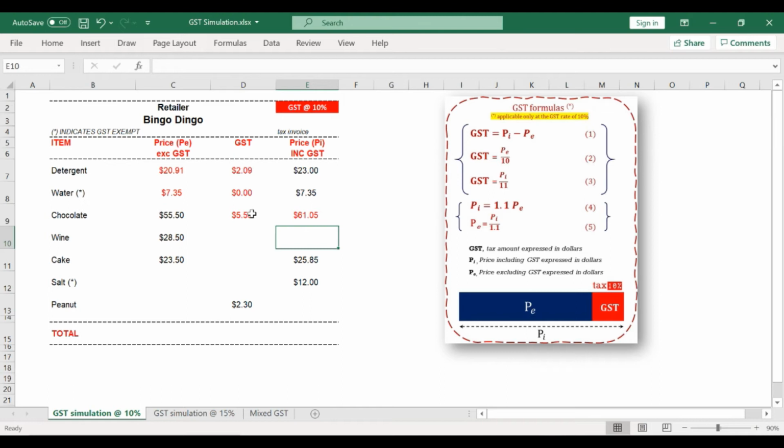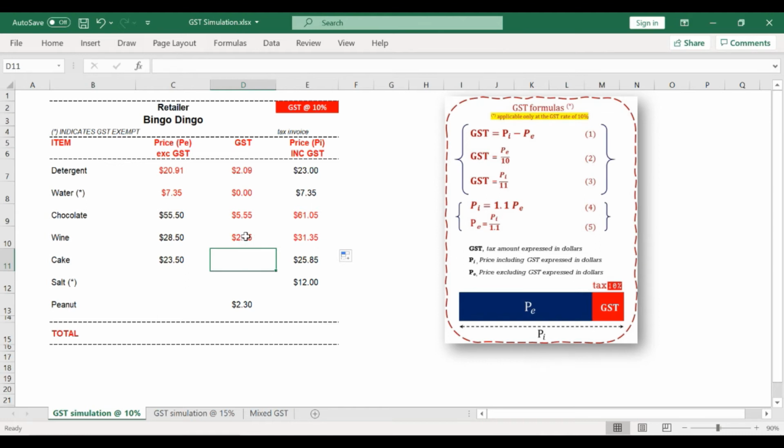Now notice how for the wine, the calculation of D10 and E10 is pretty much the same as for the previous example for the chocolate. So what I can do is simply highlight and copy down. All I'm doing here is telling Excel to copy the same formulas for the chocolate and put them in the wine section. So I should get more or less, not exactly the same answer, but the same formulas are applicable here. So chocolate is done.